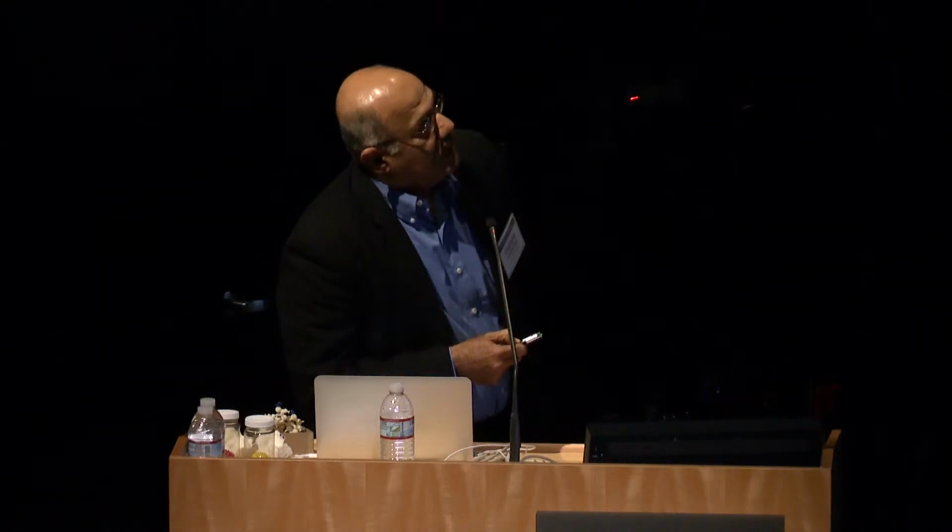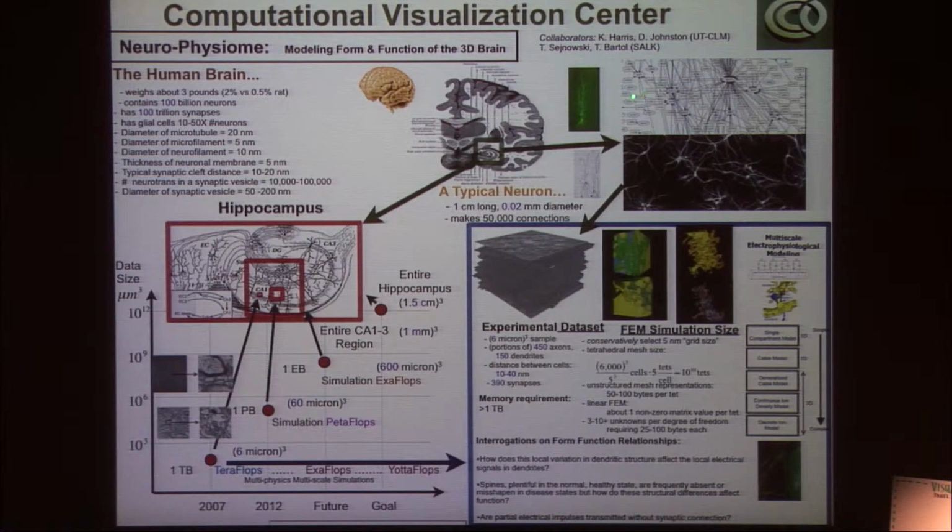And so one started to look at this, again, with collaborators, and I'll tell you at the very end how science is done with collaboration, and that's perhaps my contribution to one of Phil's questions. Kristen Harris and Dan Johnston at the Center for Learning and Memory have been focused on the hippocampus. Kristen is the microscopist, and Dan Johnston is the electrophysiologist. And this is ably abetted by Tom Bartol and Terry Sejnowski at Salk. They were asking me questions about this 15 years ago, and I had no clues then, but now I do have clues, and I'm coming back to them and asking them other questions.